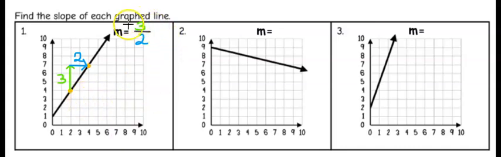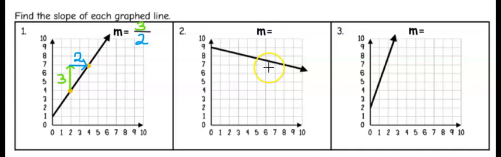We want to be able to see the change in the y value compared to that change in the x. Since both were positive, I ended up with a positive 3/2. If you chose to go in the other direction, you would have a -3 because you went down 3 and a -2 because you went left 2. And that would work itself out to 3/2 as well.